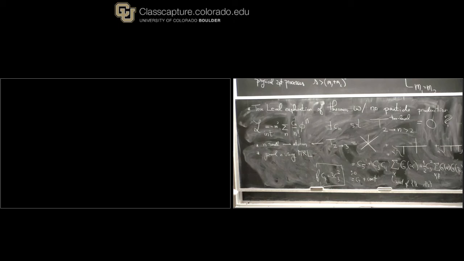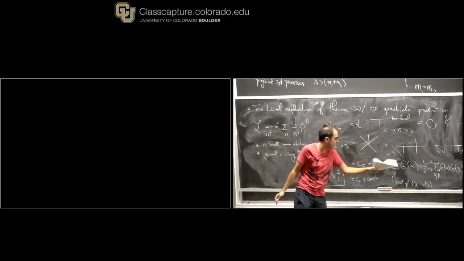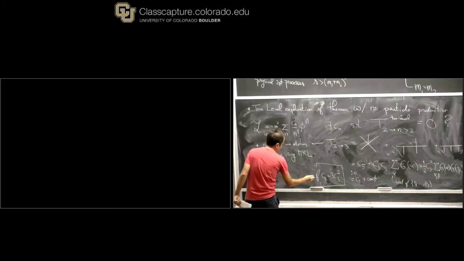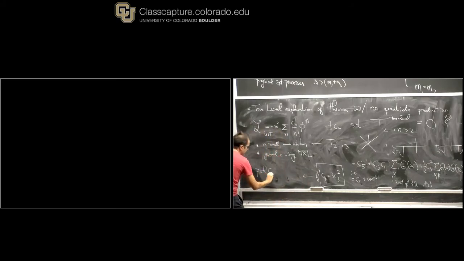If it was not a constant, forget about it. I cannot cancel it with C5. If it had some non-trivial dependence, I cannot cancel some non-trivial function of momenta with a constant. Okay, so that means that all we need to do is pick C5 to be equal to what? Well, I would have to tell you what that constant is. Do I know what actually the constant is? I don't. But we can cancel it. So we can pick C5 equal to minus that constant.